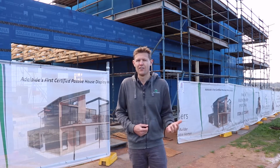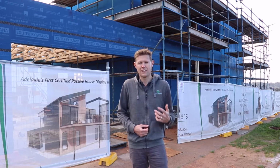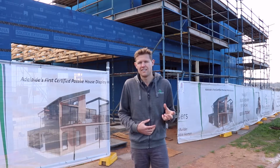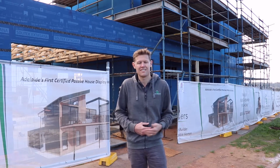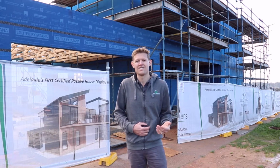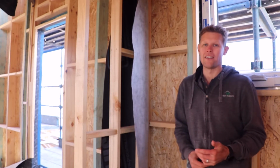You do see a lot of homes that are built with steel columns in the external walls with no insulation on them. What happens once the house is built and everything's covered over is that the steel can actually sweat in the wall space, and that sweating is moisture getting stuck to the wall, and that moisture then creates condensation and eventually mold.